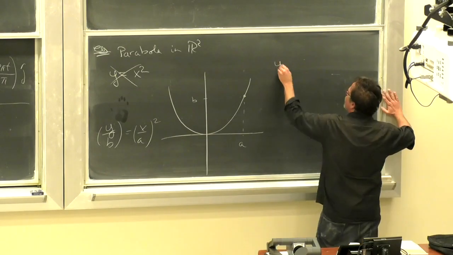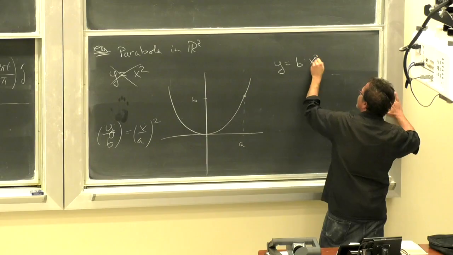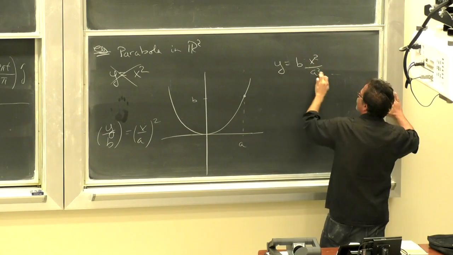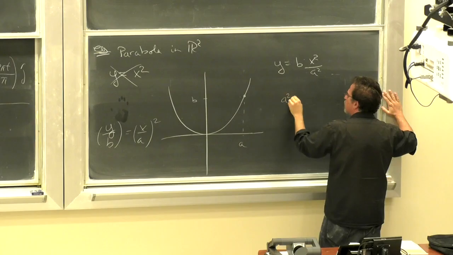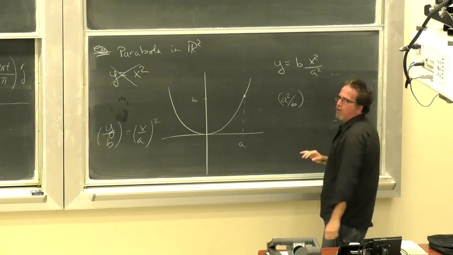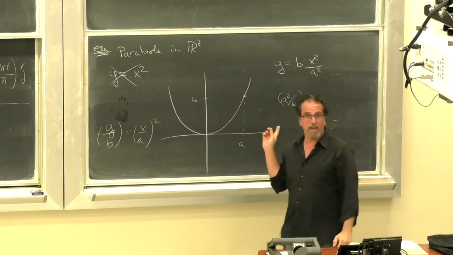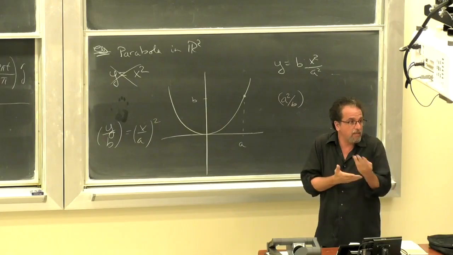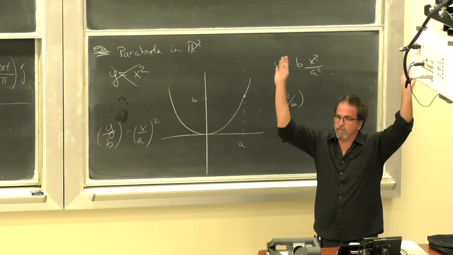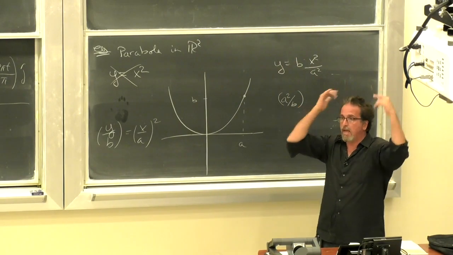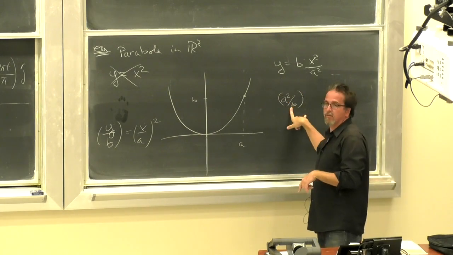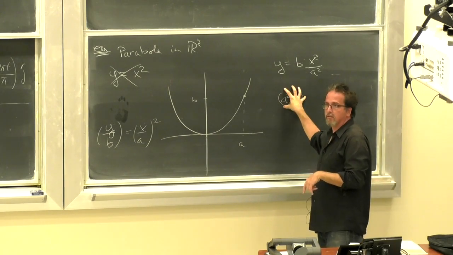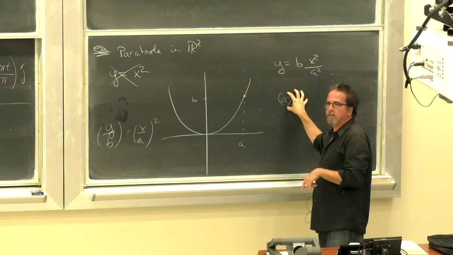So if I write that out, it's y is equal to b times x squared over a squared. So there's this combination, where the denominator is a squared over b. And you know, I like to emphasize units. If x is a length and y is a length, like a height, then a is a length and b is a length. So this combination is a length. It's length squared over length. It's a length. So that's the length that pops out of this whole problem, okay?